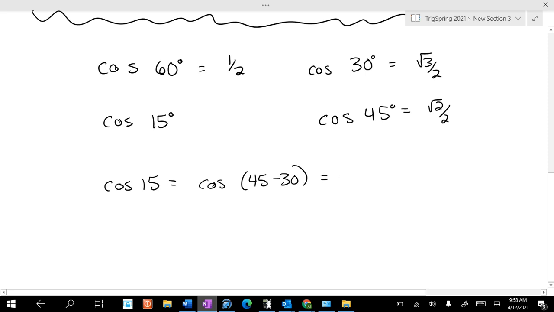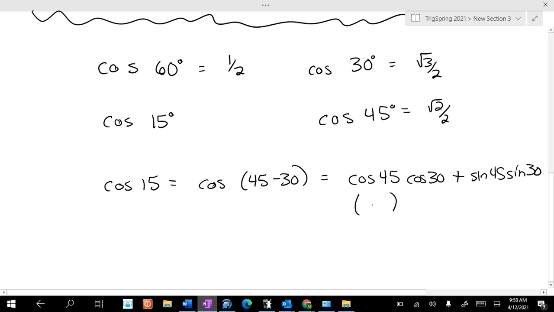Well, from your note card that we just wrote down, the cosine of 45 minus 30 would be the cosine of 45 cosine of 30 plus sine of 45 sine of 30. And you're going, what are you talking about, Mr. Bierschbach? Well, this is A, this is B. We have the cosine of A minus B. It's the cosine of A, cosine of B, plus sine of A, sine of B. Once you get that written out, then you just put in the numbers for it.